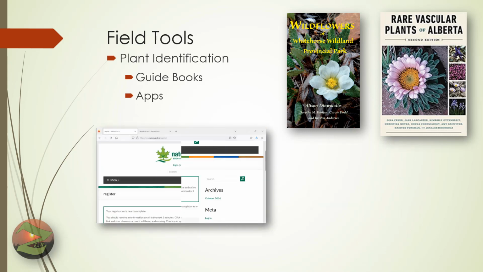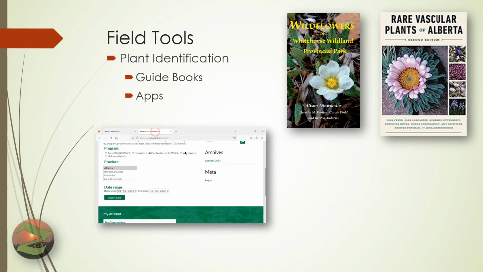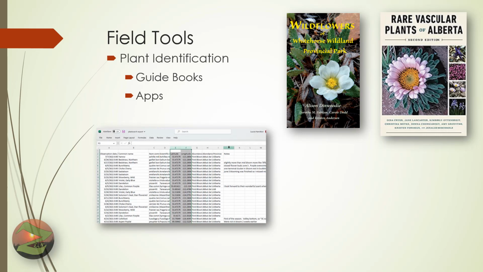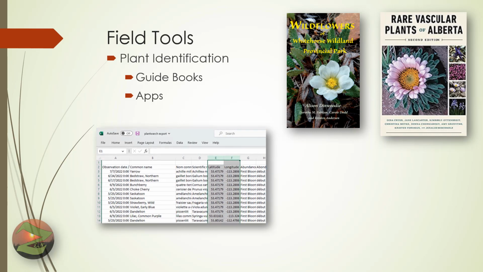There are also apps that can be used to provide a list and snaps of plants at a given location, like PlantWatch, which can be used as a basis and field checklist when creating a plant species inventory. You need to customize the query filter in NatureWatch to select only plants first and then export a list. The list includes information about the date of observation and the phenology of the plant.